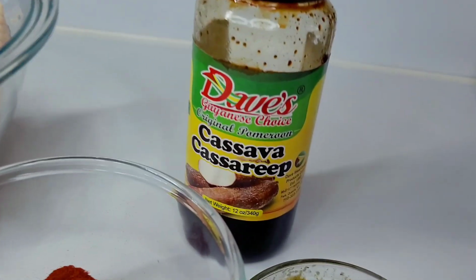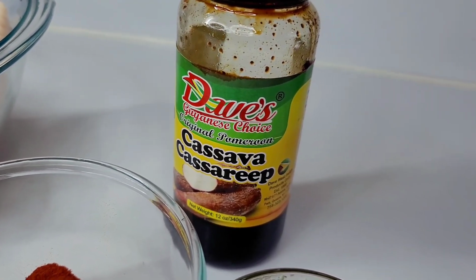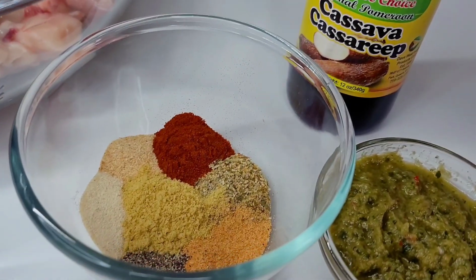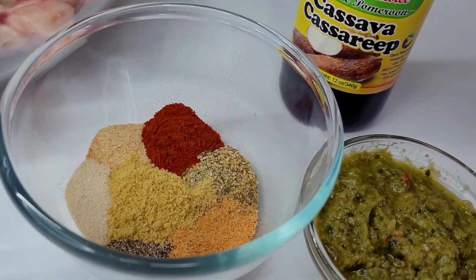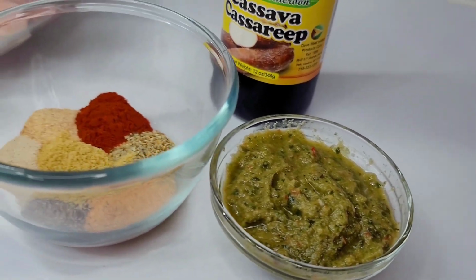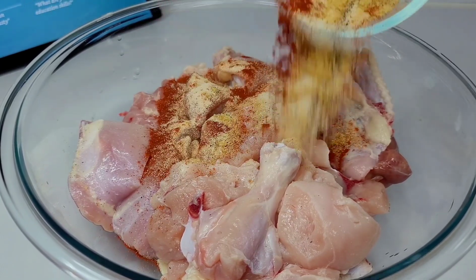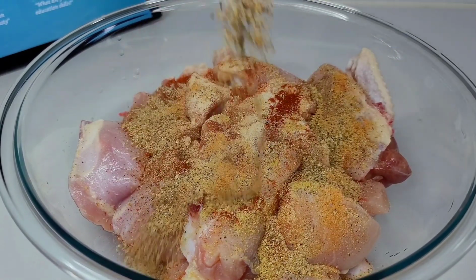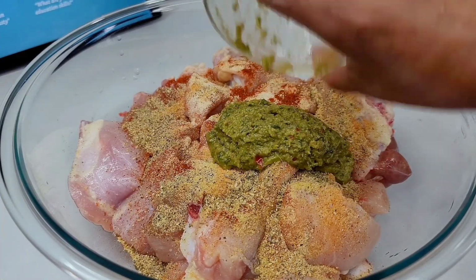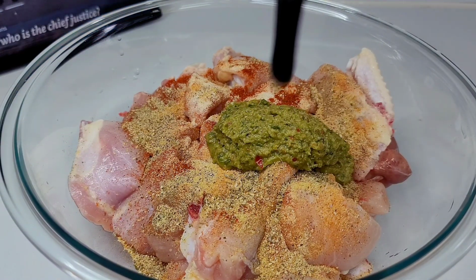And I'm using some cassareep as well to season the chicken, along with some paprika, garlic and onion powder, chicken bouillon, seasoned salt, mushroom seasoning, complete seasoning, black pepper, and some fresh green seasoning. What I did was added all of my seasonings to the chicken along with some of that brown sauce, and I mix it really well to combine. I then set it aside and allow it to marinate for about 2 hours before cooking.